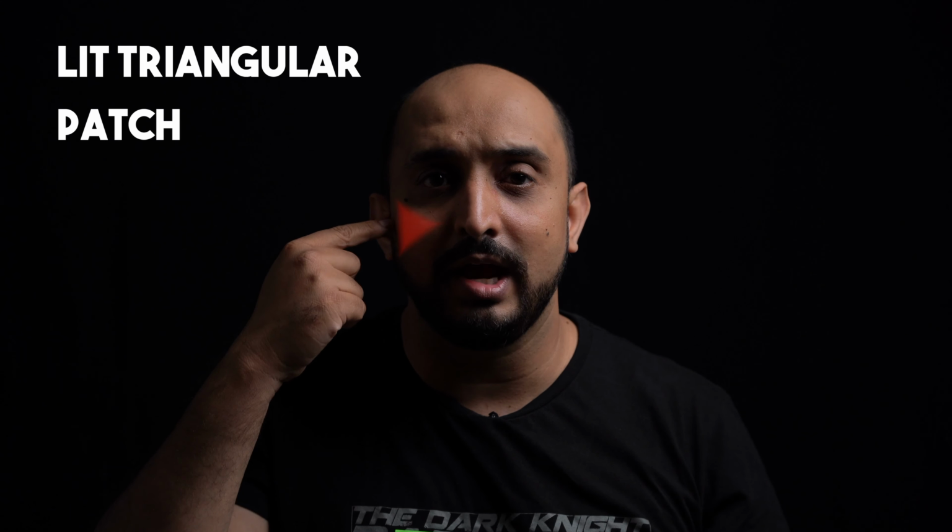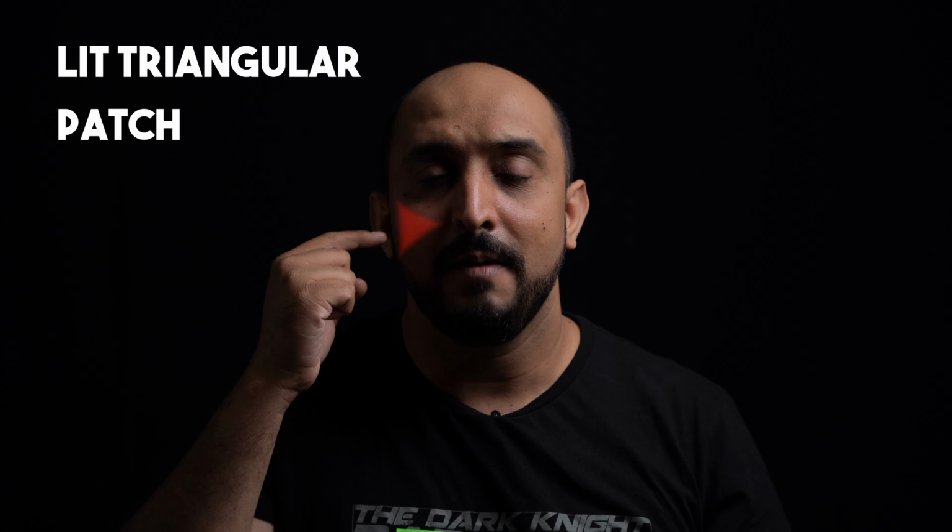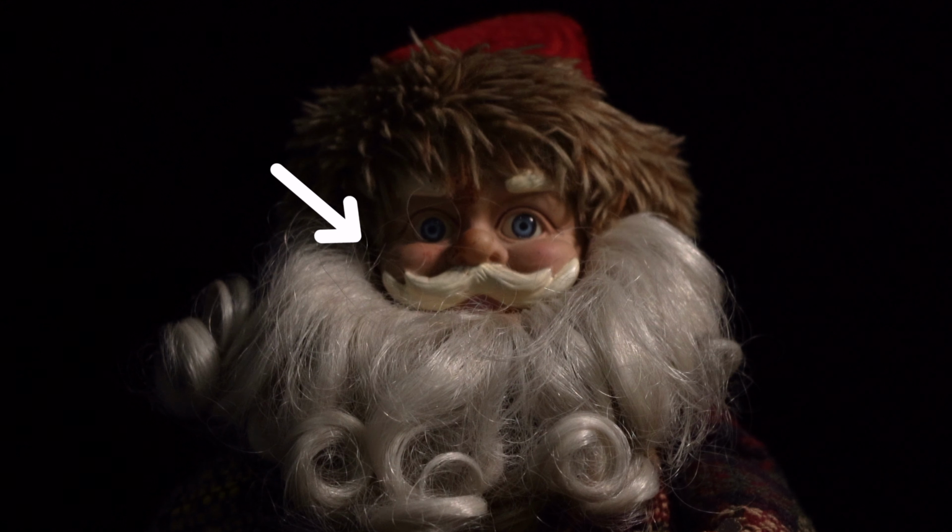Now, to know if your lighting setup is on target or it is correctly done, you will notice a triangle kind of a patch, a lit patch on your cheek. That's when you know that your Rembrandt lighting is bang on. The Rembrandt lighting setup can be used for cinematic interviews, for documentaries and for a lot more things because this is the most popular lighting setup, giving a dramatic and a cinematic feel to your video.